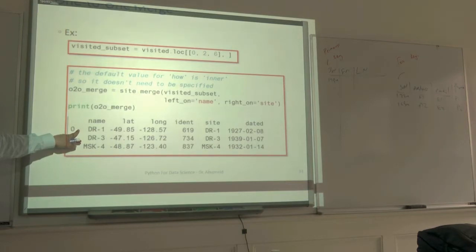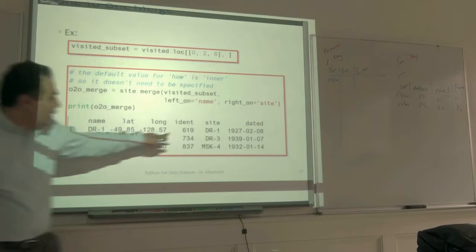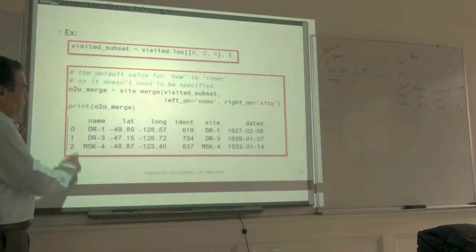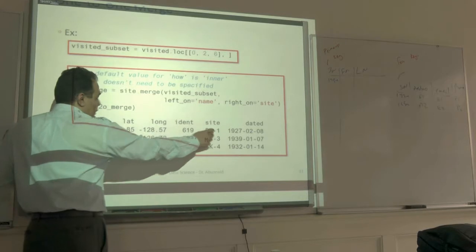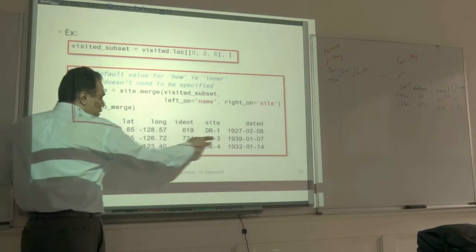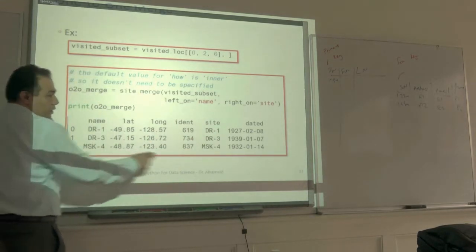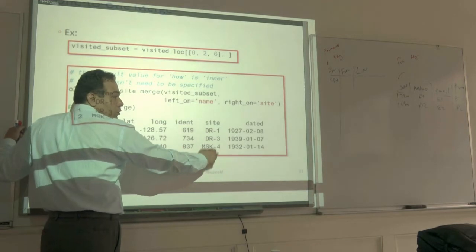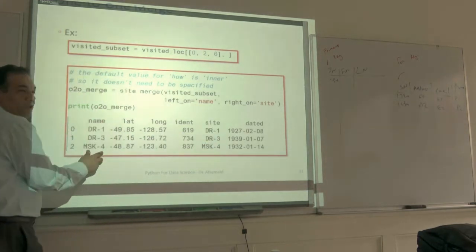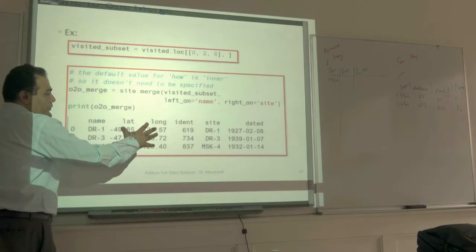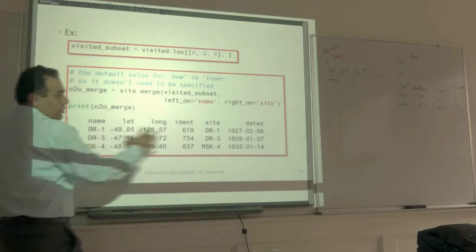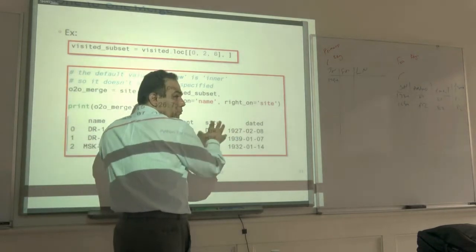The name and the site are the same because that's how we join them: DR1 equals DR1, DR3 equals DR3, and MSK4 equals MSK4. These came from one table, and these came from the other table.